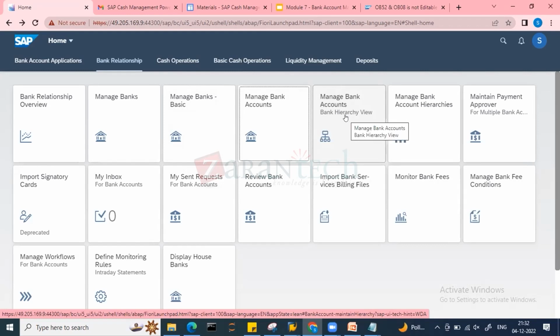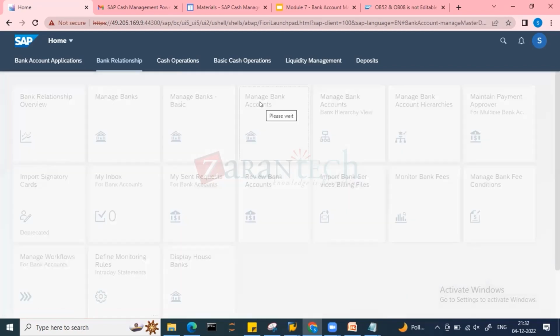House bank plus account ID, this combination level. So this is available at this combination level, not only at house bank level. Okay.